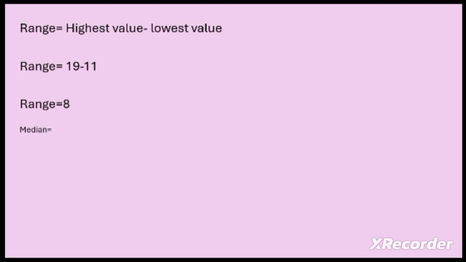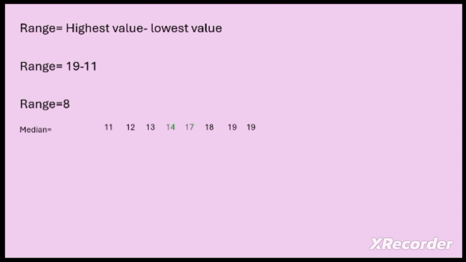Now how are we going to find the median? See, my first entry is 11, second is 12, third is 13, fourth is 14, fifth is 17, sixth is 18, seventh is 19, and the eighth is also 19. Now see over here, there are two numbers, 14 and 17, which I have highlighted with green color. They are lying at the center of the given data. The fourth value and the fifth value are at the center.